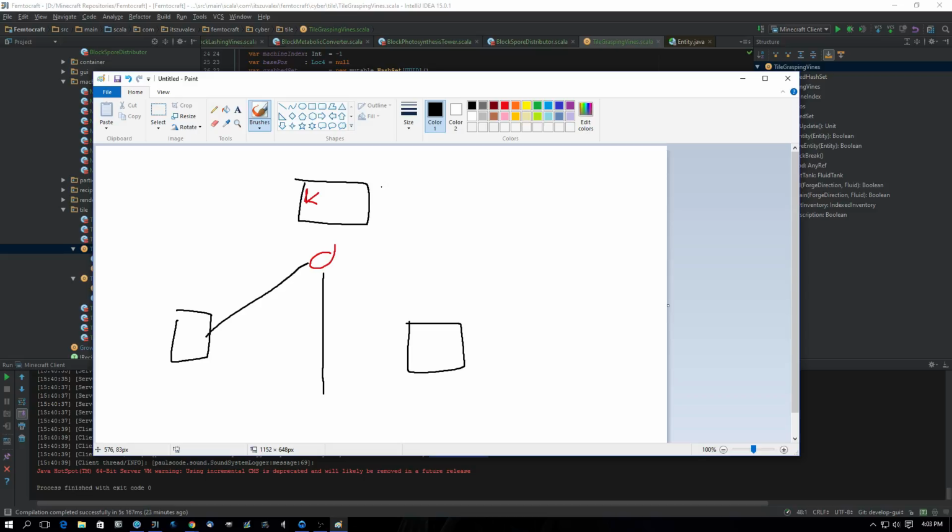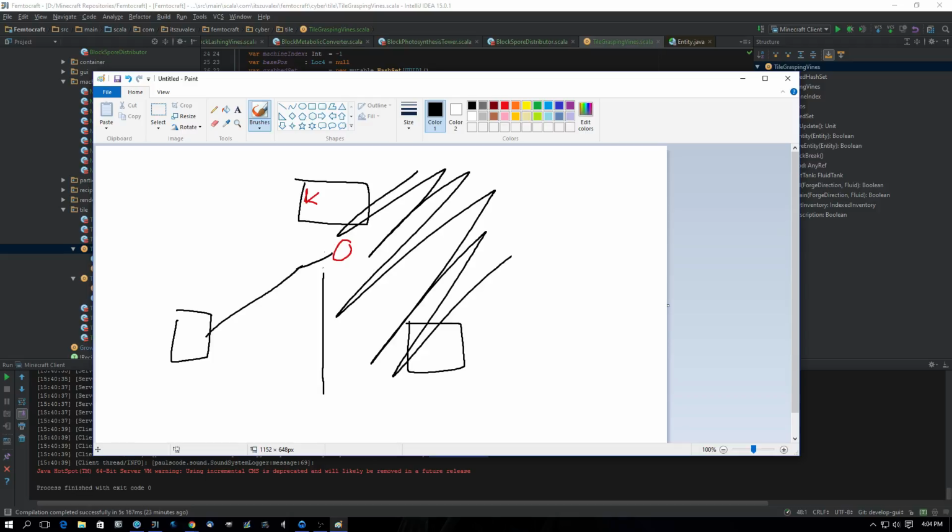So here's the interesting bit. This is a chunk boundary right here. Say that red is on the right chunk, and let's say this unloads.